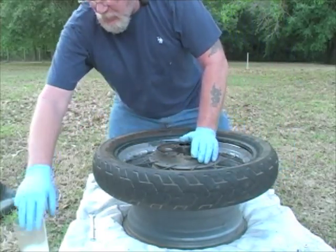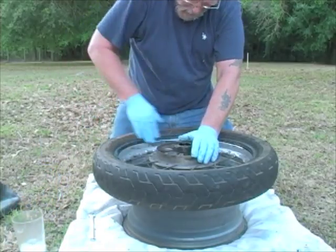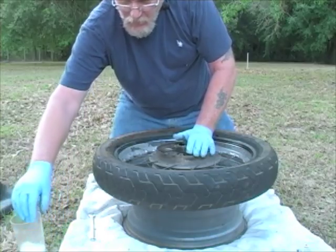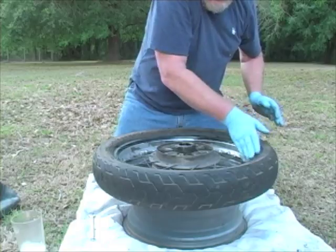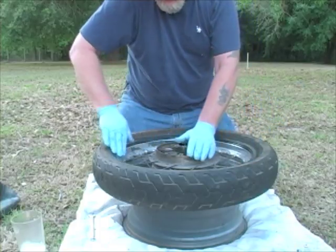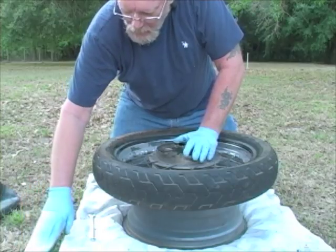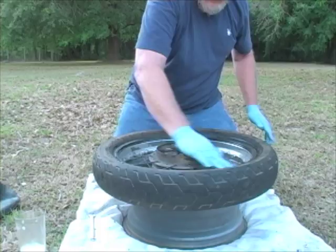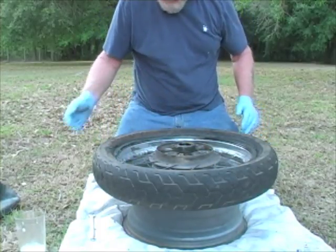Now I'm going to go ahead and lube up the other side, just a little, right there on the bead. And this is, I don't know, about 20% soap to water, enough where you can feel it being slick, but it's not pure. And it's just dishwashing soap. They do make tire lube for that.